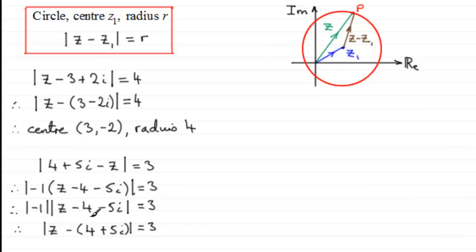So what we've got here now is, again, a circle. It's got a centre of 4, 5. So we've got centre with coordinates 4, 5. And the radius is going to be equal to 3 units. So take care when you get these negative ones like this. So just pull your minus 1 out, then it's the same as the modulus of each of these two values. And the modulus of negative 1 is 1. So we can just write it in this form.